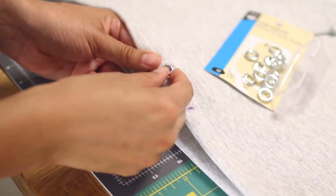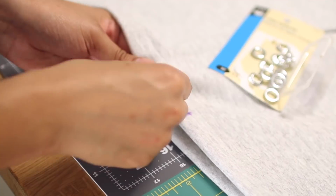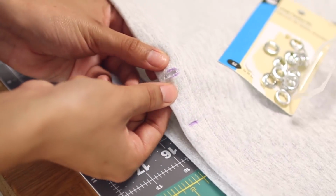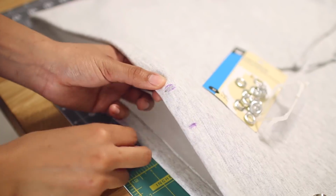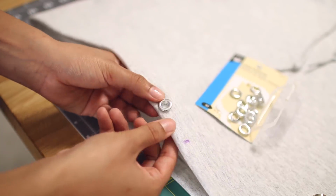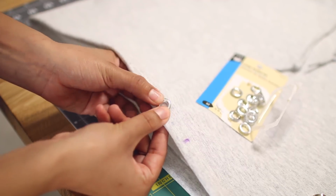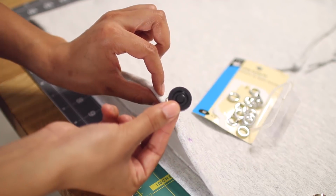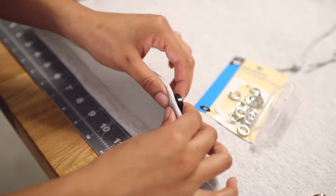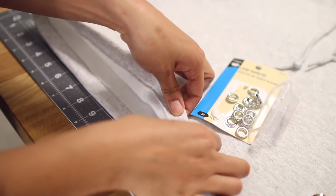Just like this, really nicely in the hole. And once that's nice and centered, we can take the bigger mouth, the longer mouth, and put that right inside like that. But it won't stay like this. You actually have to use the other tools that came in the kit. We'll use the little black rubber piece on the front of it, and then we'll take the little metal thing and put it on the back.